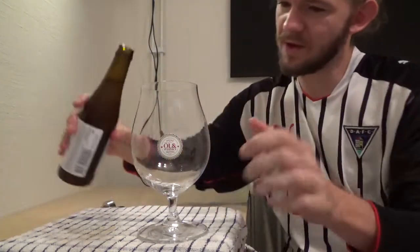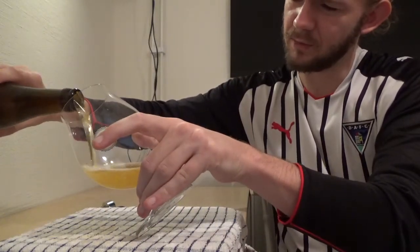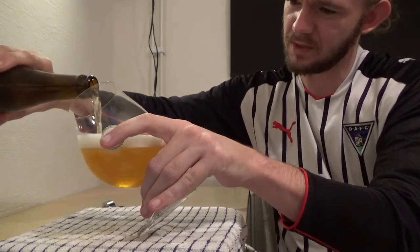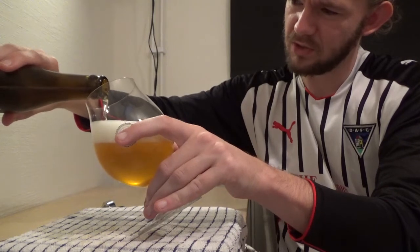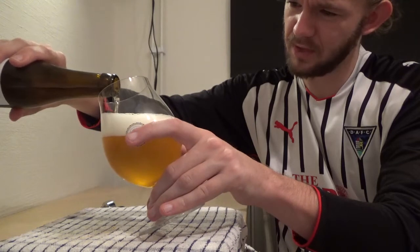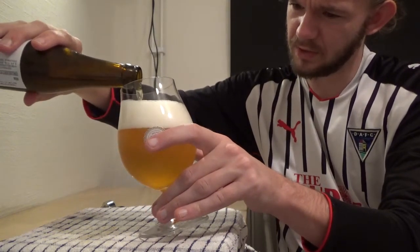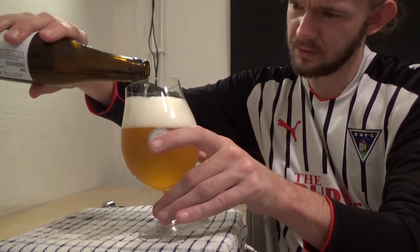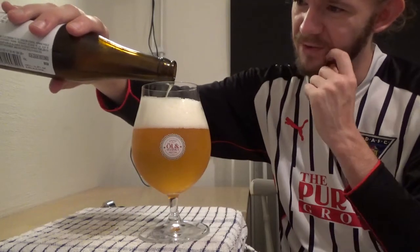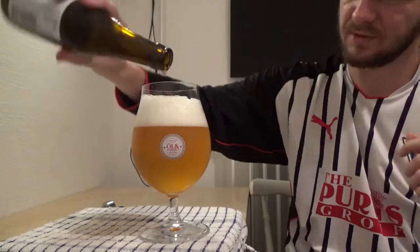Nice smoky opening there. Oh, you can smell some of these lovely fruits on this beer as well. And we'll just get this guy out and into the glass. Sometimes you need to be a bit careful with these beers because the head can go a little bit crazy on the sour beers sometimes. But that'll settle down quite nicely, I think. There we go. The slowest pour I've ever done on camera, I think. There we go. Good stuff.